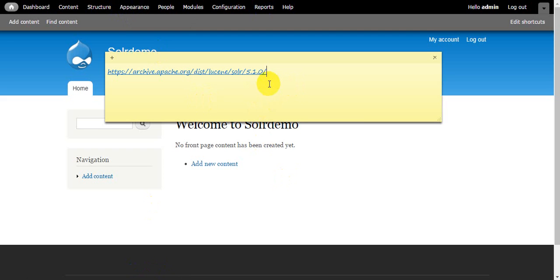So right now the 6.3 something version is going on, but Drupal is not providing the configuration settings for 6.3. They are providing settings for 3.x, 4.x and 5.x. So I am going to download 5.1 here.